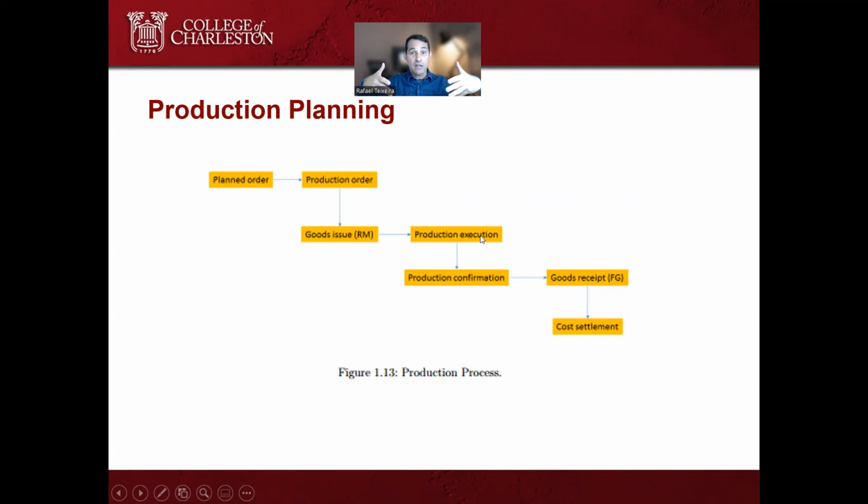So then carts take the parts to the manufacturing plant, to each work center, and the execution begins. And then after the parts are processed, the products are completed, then the production confirmation is done.